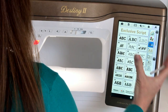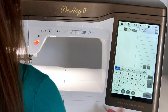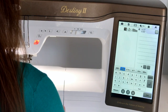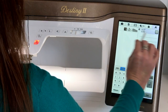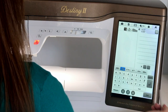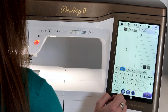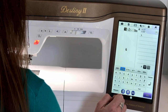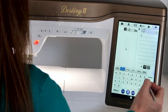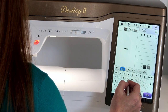Now that I've got all my four pop words, I'm going to start on my smaller words. They still mean things to me, but I would like them to have lesser of an emphasis. So again, we're going to do the lowercase ABCs, that little bar across the top underneath creativity, and it says spontaneous and infectious. So we'll start there. My first letter is S, but I need to change it down here at the bottom. Remember, we talked about sizing. So I'm going to go from large to medium, and now I can just continue to type in my word.